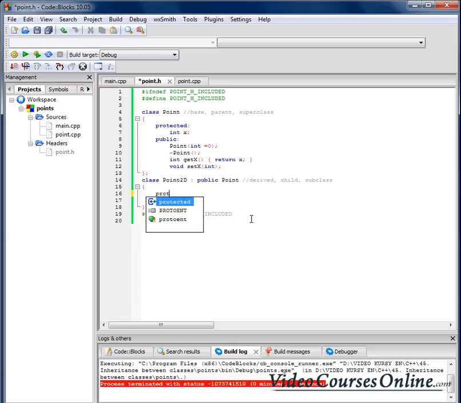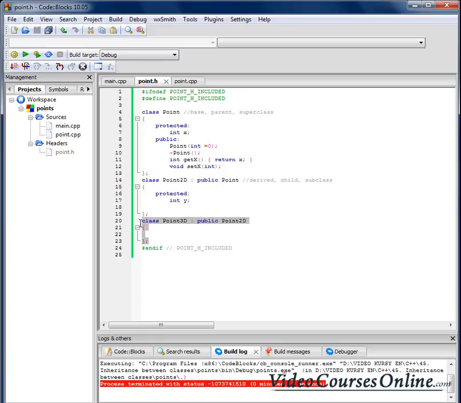Okay, now I will say here something like protected, and of course we need to create the coordinate y. Why will we place it in the protected section? Because notice that later we can create a class that we will call the point 3D, and it will what? Inherit from the point 2 dimensional, right? And this I would like you to do as an exercise later, okay?